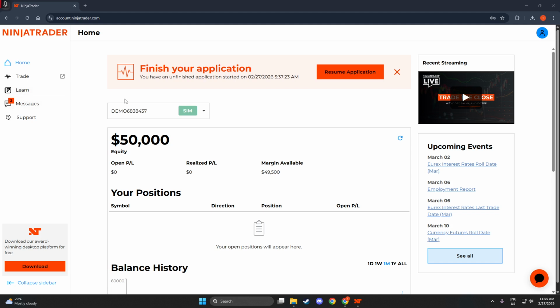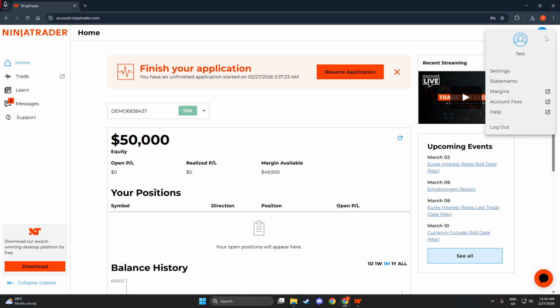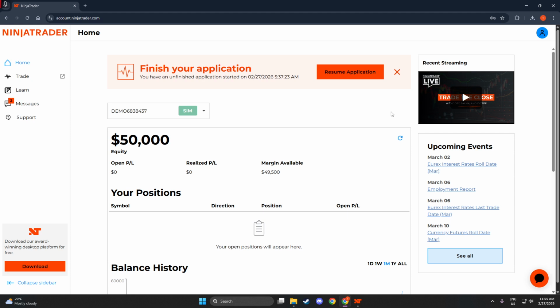Now, turn your attention to the top right corner of the screen. When you're logged in, this is where Ninjatrader displays your profile area. Depending on your setup, you might see your username, your initials inside a small circle, a generic person icon, or a compact profile avatar. On some screen sizes, this area can look slightly condensed, and there may be a small arrow or caret indicating a menu. The key is that this is your account area. If you see anything resembling your user identity in the upper right, you're looking at the right spot.